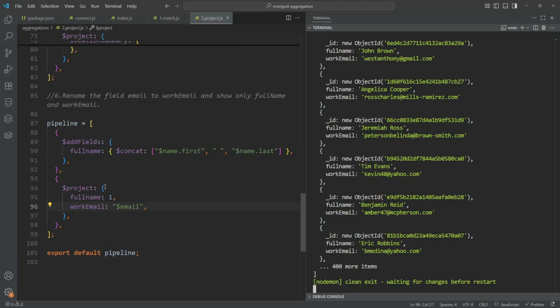Match on top of this, for example match all female gender, and for them only you print the full name and work email. This is one example that you can practice on your own. So this is where I'm concluding, and we'll learn the next stage in the upcoming section.